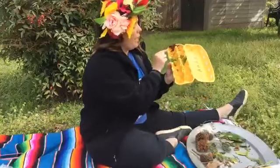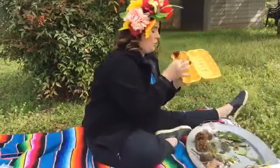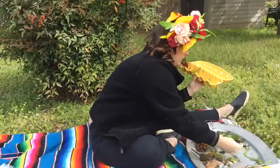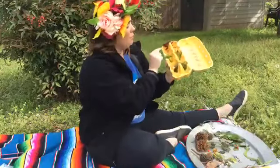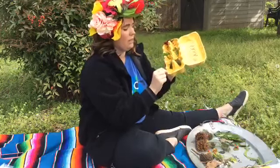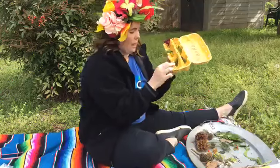Okay, so now we have red, orange, yellow, blue, green. Do you think green will be easy to find? I have lots of things that are green. So I'm gonna put my green sage leaf, my green waxy leaf, and my green rosemary. Okay, so we have red, orange, yellow, blue, green, and purple. So we need to find just one more thing to go in the last slot.